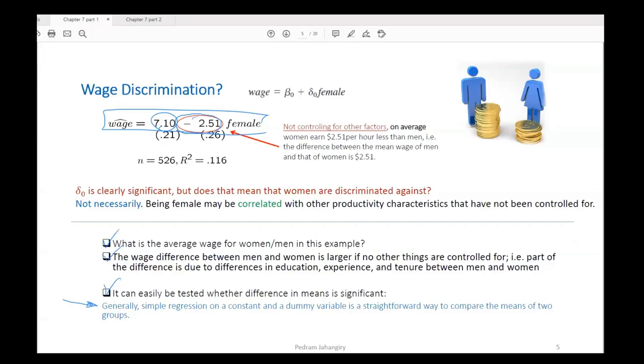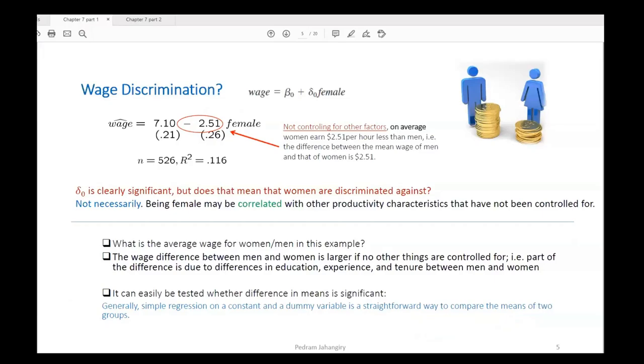If you want to see whether females are earning more or less, you can run a regression of wage on a constant, beta zero, and let's say gender, male or female. If you want to see whether there is any meaningful difference between the average GPA of male and female, let's regress GPA on a constant and, let's say, male, et cetera. So this is one way to compare the averages. In statistics, if you remember from your business stats class, there are many different ways to compare the averages, but when we have econometric tools, we can do it more easily. We can just run a regression on a constant and a dummy variable. So this is a very powerful technique.